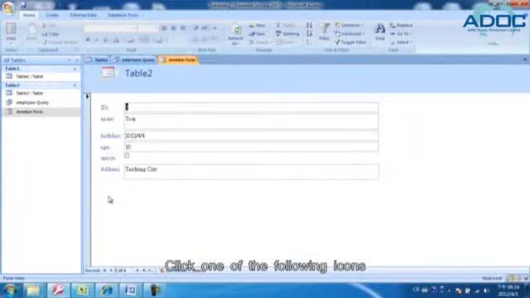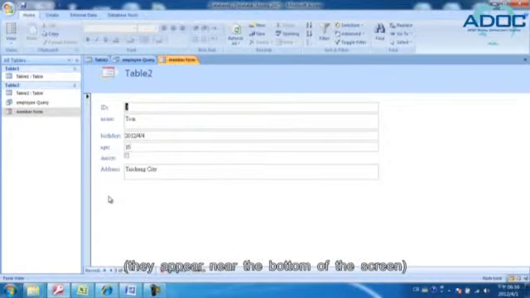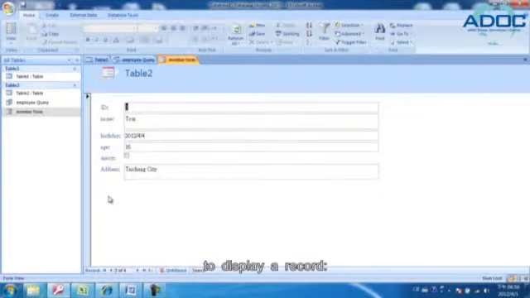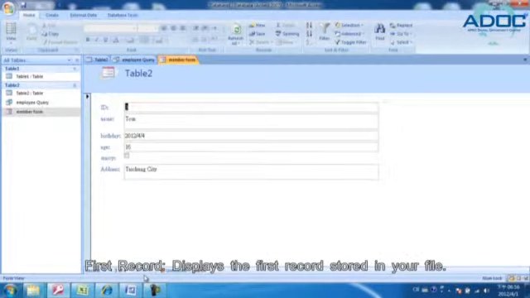Click one of the following icons. They appear near the bottom of the screen to display a record. First record displays the first record stored in your file.